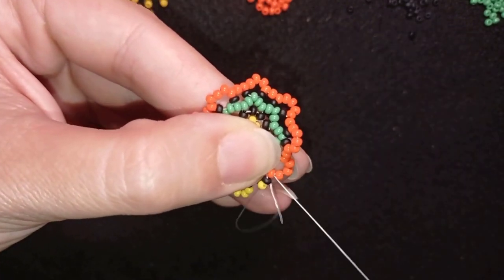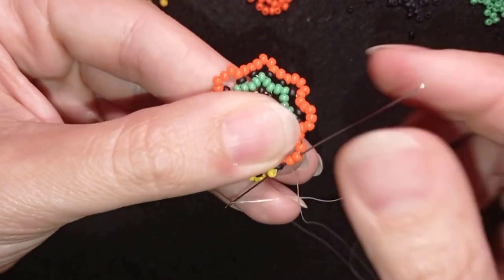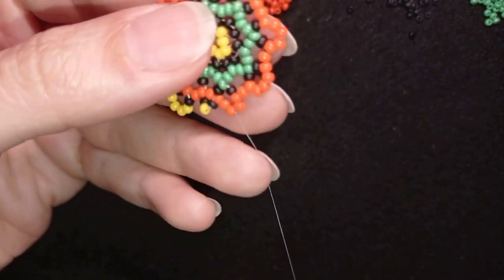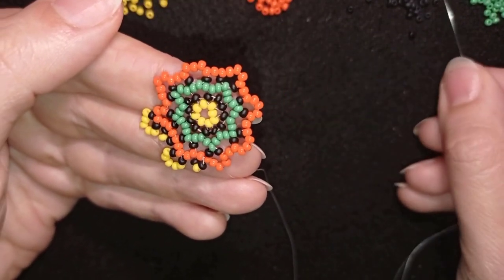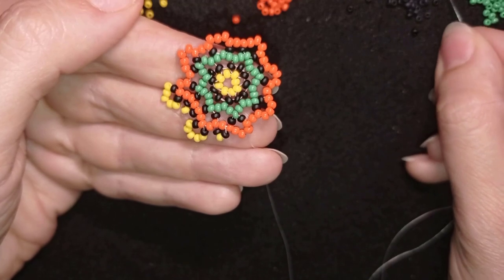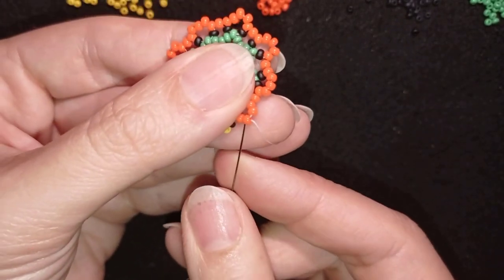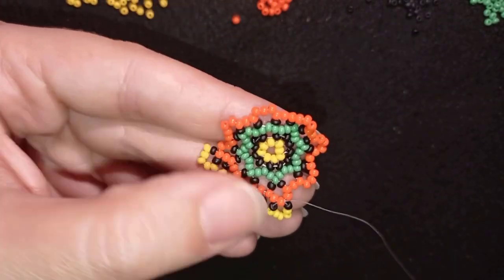And now I want to go through 3 beads in this direction. I went through 1, now I'm going through 2. And this is the angle that I'm forming. And now I need a black, 5 yellows and a black. Okay, this is what I have. I'm going back here through this angle bead in circle.